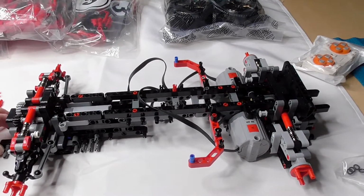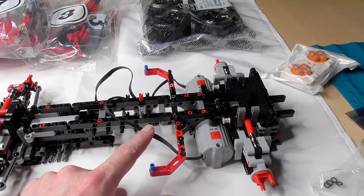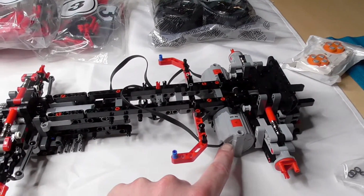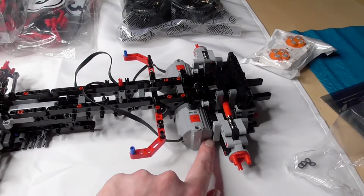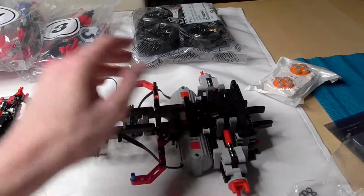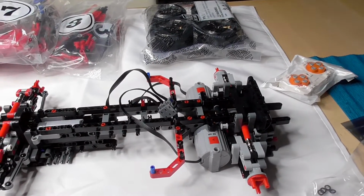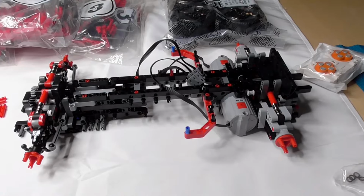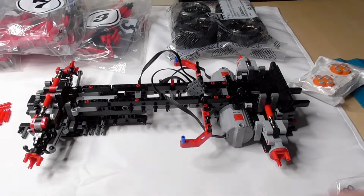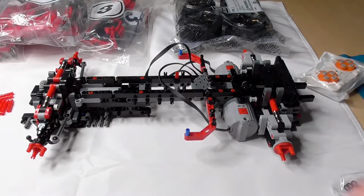But like always in the Mould King instructions, you see the motors, the engines, but never the cable. So you don't know exactly in which direction or how to put the cables. So I did it here correctly. They are on this side and not on this. But I believe the connection box will sit in a place like this here. So I connected all three together till the next steps. And I hope we will apply the power box here very soon, so I have no problem with the cable management.